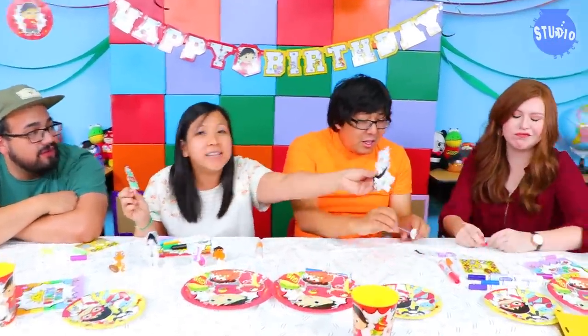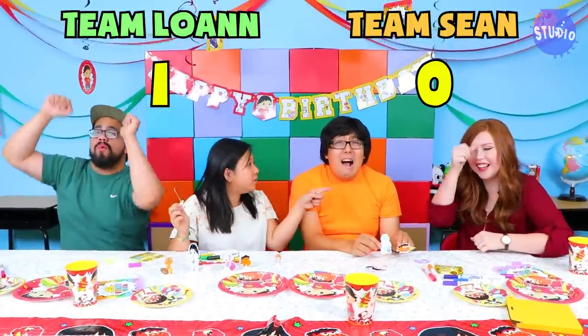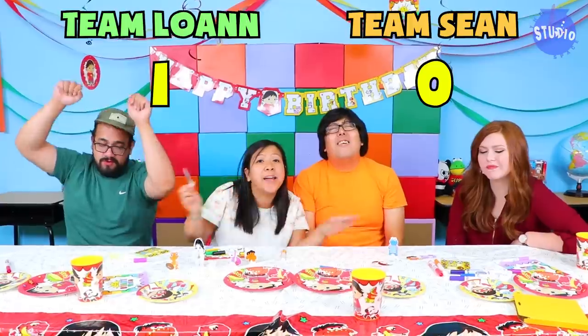Okay, so obviously we colored. We put stickers. We won the challenge. All right, yay! Are you sure? You guys didn't even complete it. Look, oh, it is so good. Not even colored. You're not even standing up. It was so hard to build it. We won. We have 1 point. So no present for Sean.